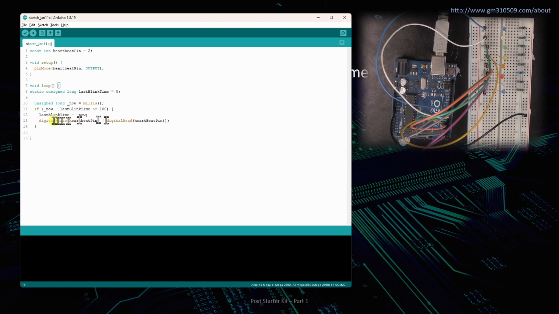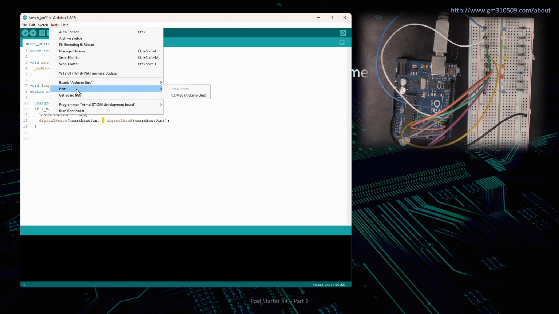So what we're doing is we're going to set the heartbeat pin, and we're going to set it based upon what its current setting is. So we're going to read the heartbeat pin. That'll give us what it currently is. So let's say it's on. And then this thing here, the exclamation mark, that's the negation operator. So it inverts it. It'll convert true to false, yes to no. And in this case, just because of the way they've worked HIGH and LOW, it'll convert HIGH to LOW and LOW to HIGH. So then we set that. So if it was currently on, this would end up turning it off. So let's upload that and see what happens.